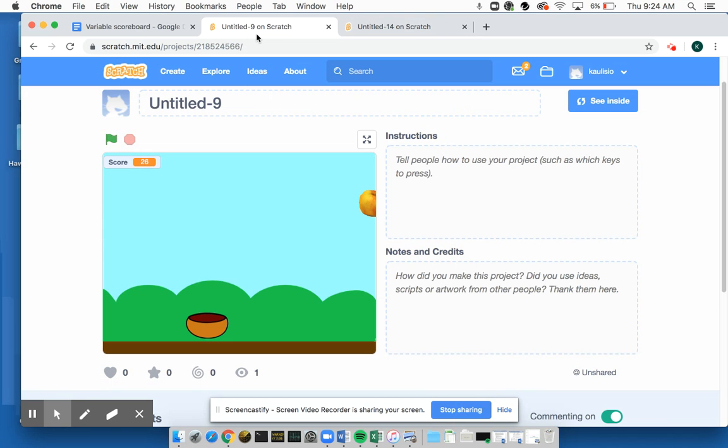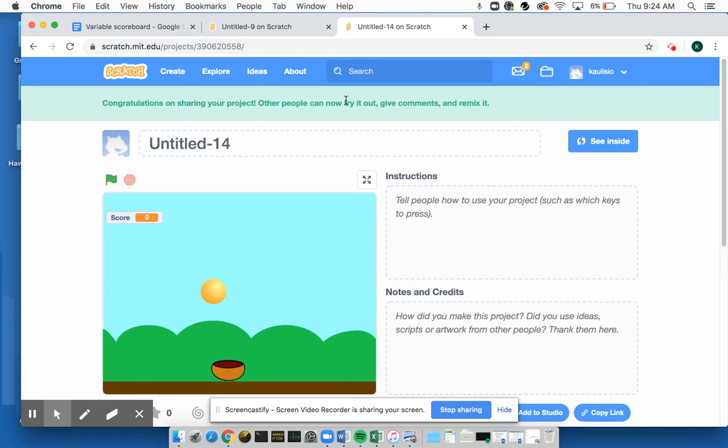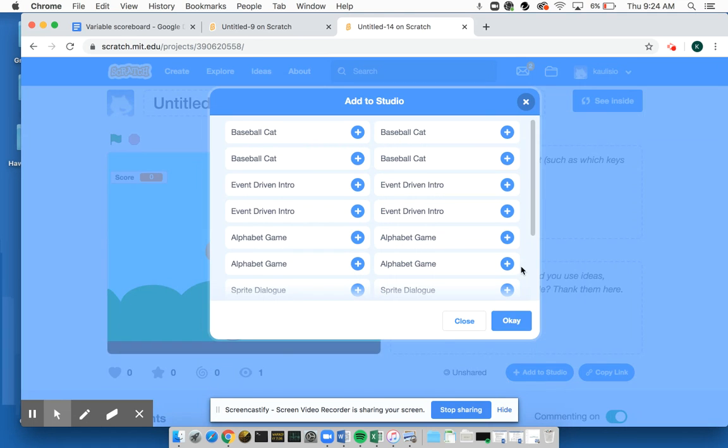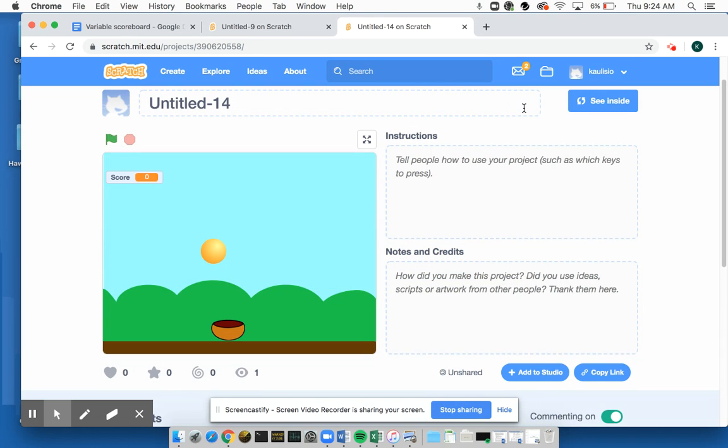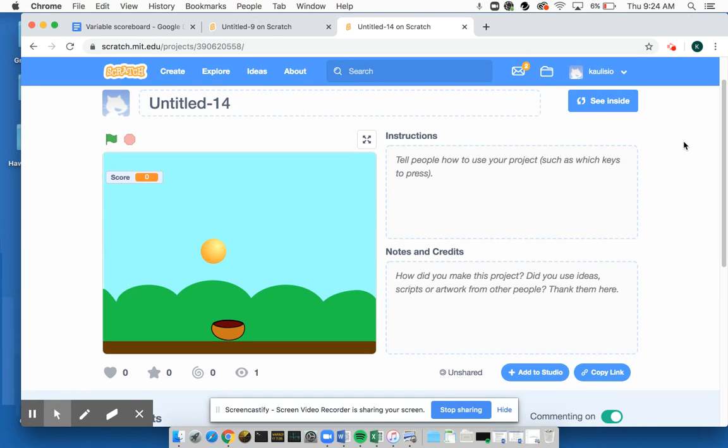Another thing, I'm seeing a lot of people do, well, two things here. Forgetting to share, right? So when you're done, hit share, and then not adding to the studio. Some people are sharing, but not adding to the studio. If you don't add to the studio, then it doesn't go into the folder that I'm grading. And the reason why that's a pain is because otherwise I would have to search every single kid's project page, or go to your dashboard, your stuff, and check to see if you've done every assignment. That doesn't necessarily work. So make sure you are adding to the studio.